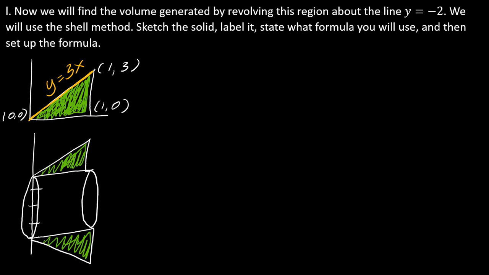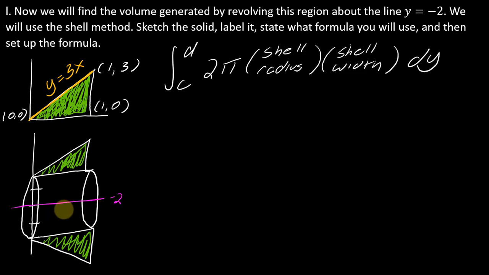So now we're going to revolve about the line y equals -2. Again, I think you should pause, give this a go, make sure you've got it, and then hit play when you're ready. Okay, so last time, we have to remember, where did we start? We started here and we're revolving about something down here, okay? So here's my line y equals -2. Obviously, that is parallel to the x-axis, so I'm going to set up an integral that is all in terms of y. And so now we have to figure out what's the shell radius.